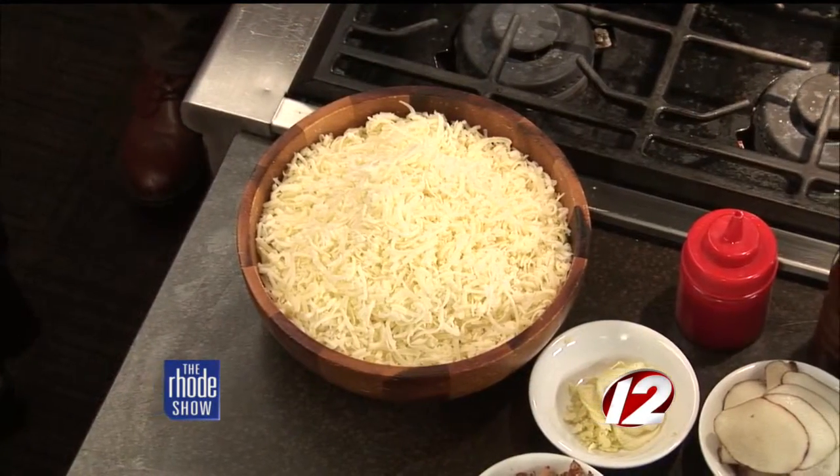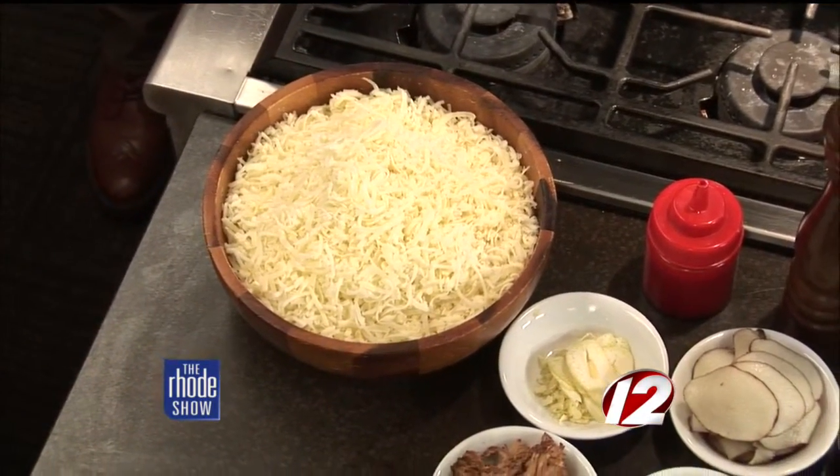So talk to me about the pizza that you guys make. Obviously you're part of Julian's too, so you really have some new creative ways to put this together. Of course. All of our bread is made in-house. We make a cauliflower crust for a gluten-free option. We also make vegan cheese out of cashews, which can be substituted for any pizza that we have at the restaurant. And the flavor's still there — it still tastes good. It's just the same.